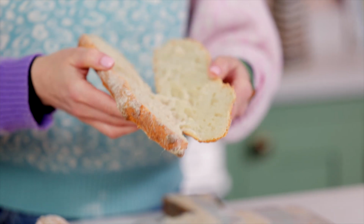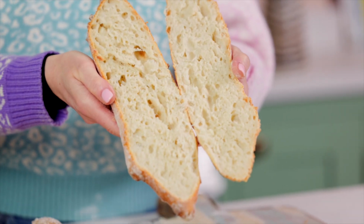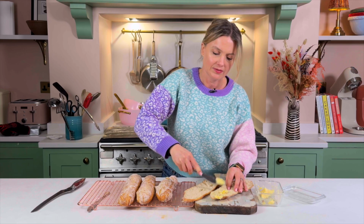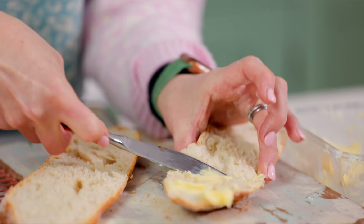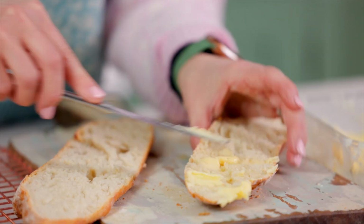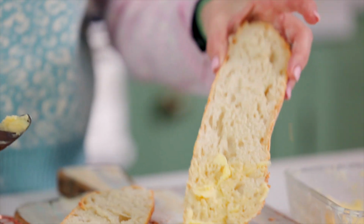Ready? Check it out. Look at those bubbles, look at that texture. This is really nice Cornish salted butter. Oh God, I can't wait to eat this.